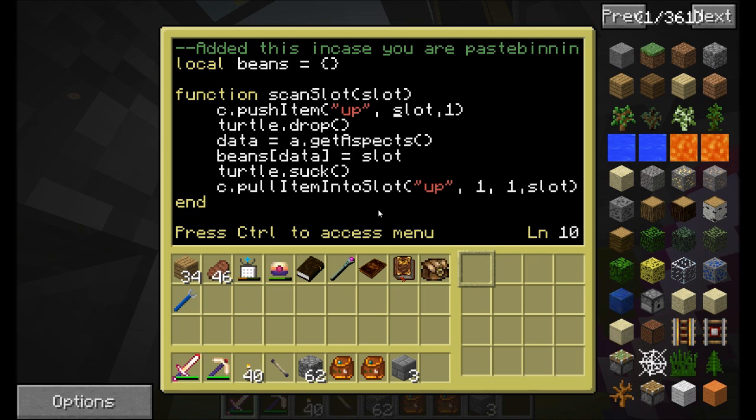Now, the aspectalizer is a neat little block from Thaumic Tinkerer, which can send computer information to the turtle. You can wrap it as a peripheral, and it'll tell you which aspects are on the item and how many. In this case, we know that every mana bean is going to have just one, so all we really care about is which aspects are on there. So it creates a variable called data, which I think actually comes back as a string, and it runs the function getAspects on the aspectalizer and stores the aspect in that variable data.